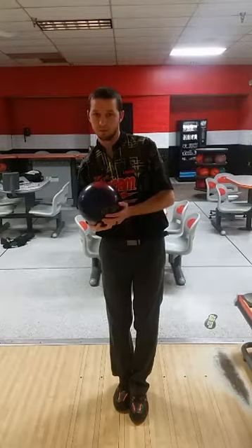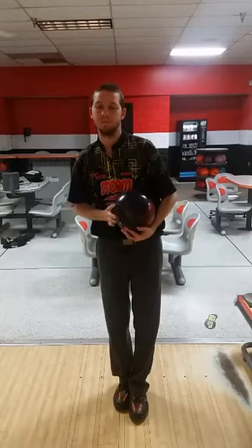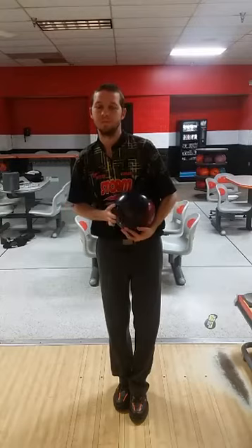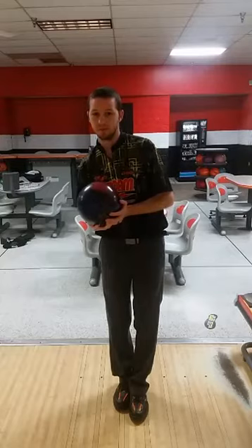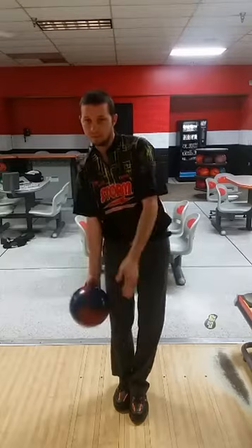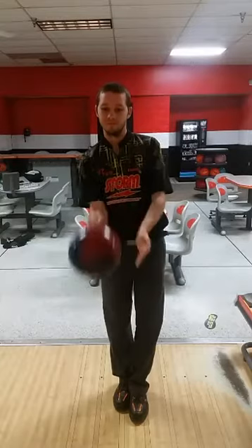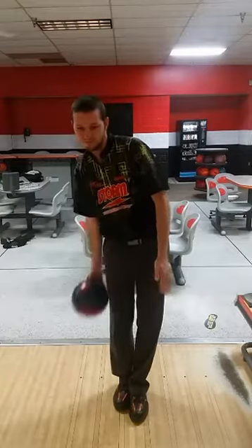Notice Michael's shoulder tilt — you are supposed to drop your shoulder. Contrary to what some of us were taught many years ago, you're supposed to drop your shoulder. The reason is the ball is 27 inches in circumference, about eight and a half inches in diameter — it has to get out of the way of the hip. If you straighten your shoulders, the ball is going to go right into that right leg. So you do have to drop your shoulder, and even at the stance is where you want to start that.